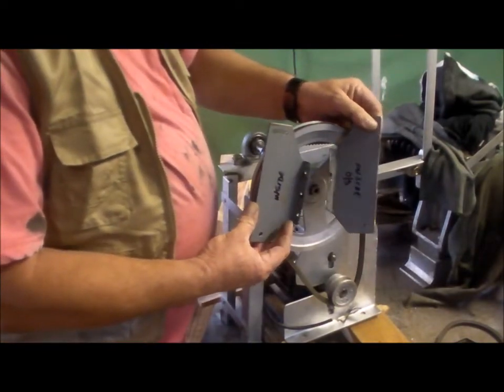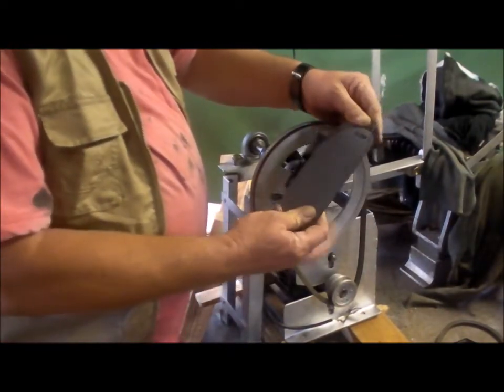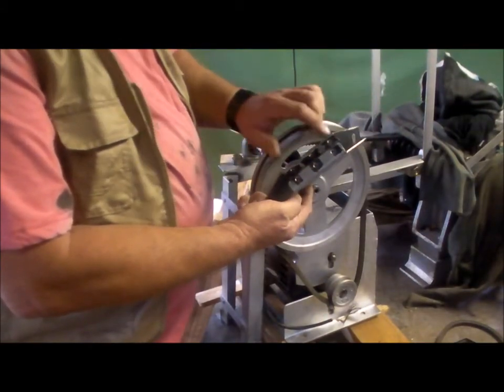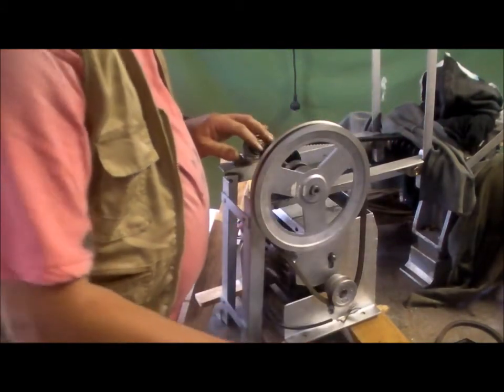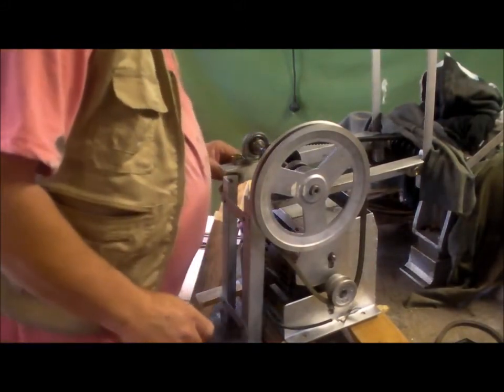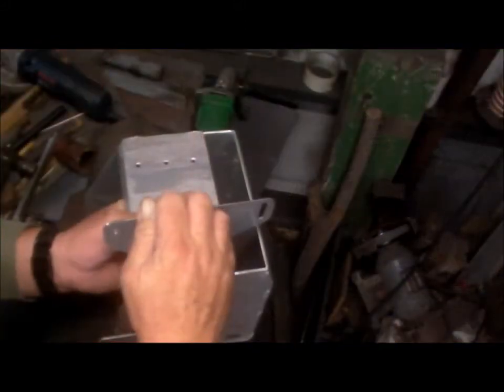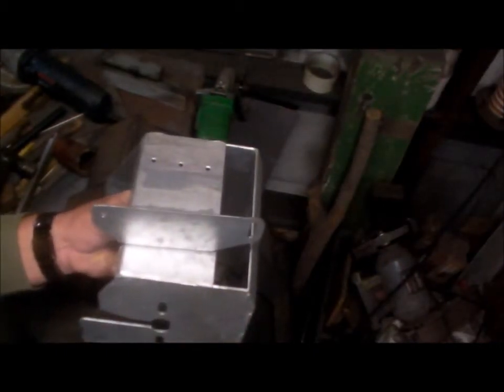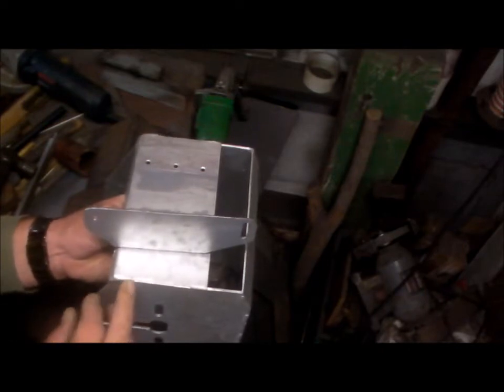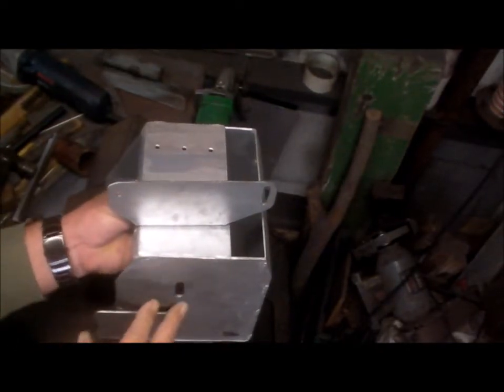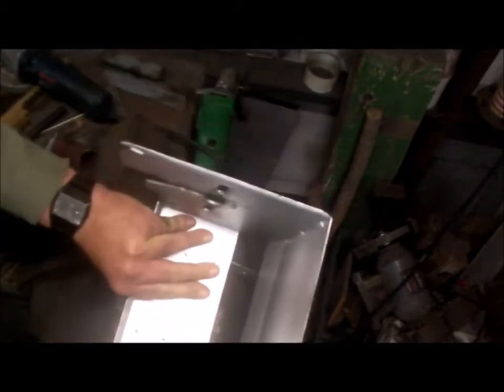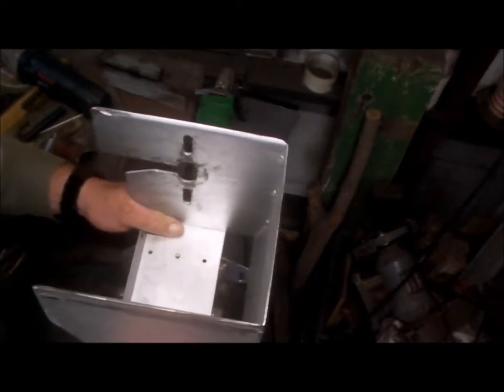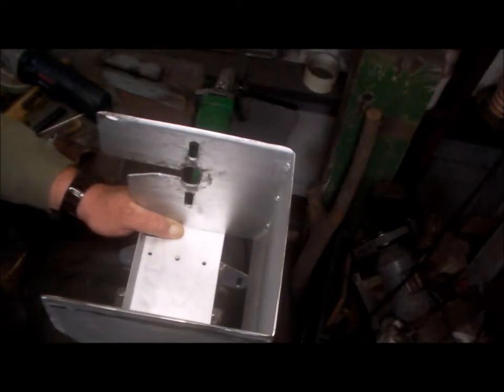OK, there we have the two motor mount brackets. Now I'm going to rivet these to the motor mount bracket itself. I've cut two of these brackets, bent them, slotted them, drilled them, so they're ready to be riveted onto the motor bracket. I've got you sitting up high. It's taken a while to work out where I can get this camera, but I've got you sitting up fairly high above me on a pole. So here we go.